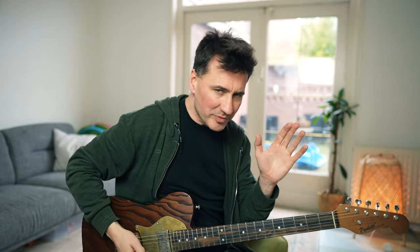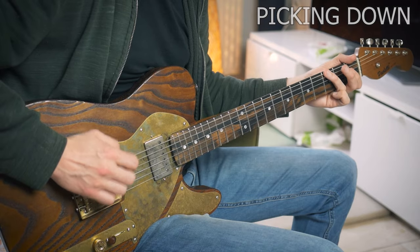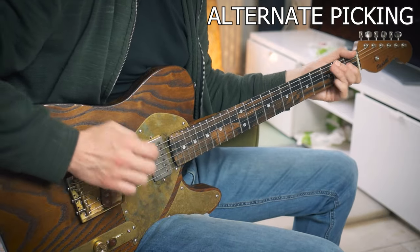And by the way, alternate picking simply means moving down and up. It sounds a bit more smooth. Everything down. Sounds a bit more smooth indeed.